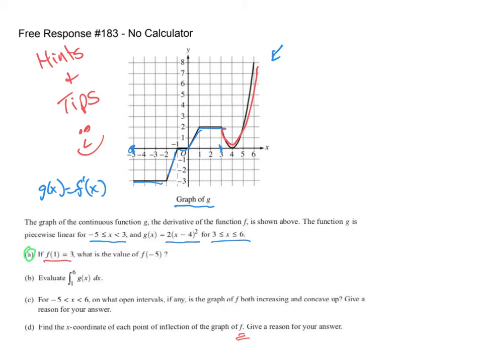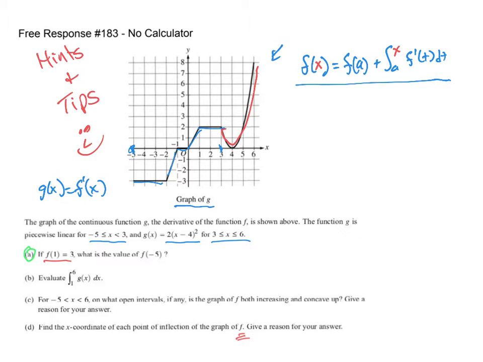We recently started talking about accumulation. Accumulation is basically a way for us to build a function f if we have an initial value and if we know something about the derivative of f. In general, that accumulation function looks something like this. f of x, our function that we're interested in building, is going to equal the initial value f of a, so that's the y value there, plus any accumulated change from a to our point x that we're interested in. And then we integrate the derivative of f over that interval.